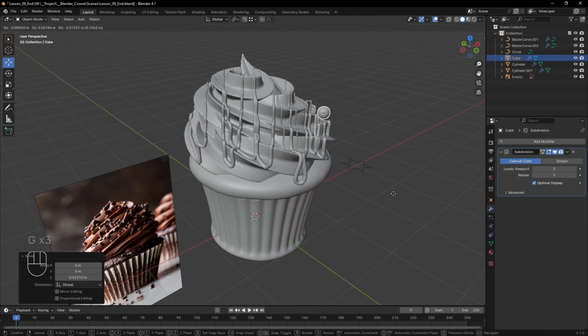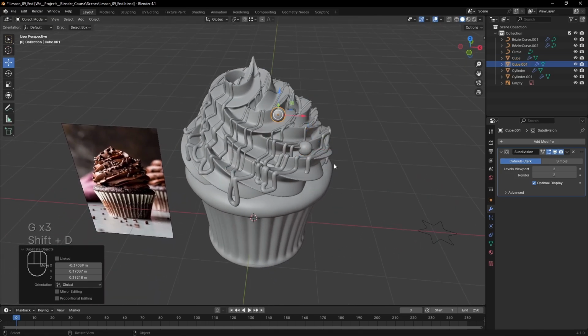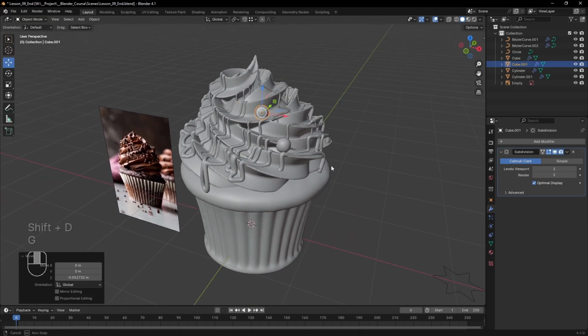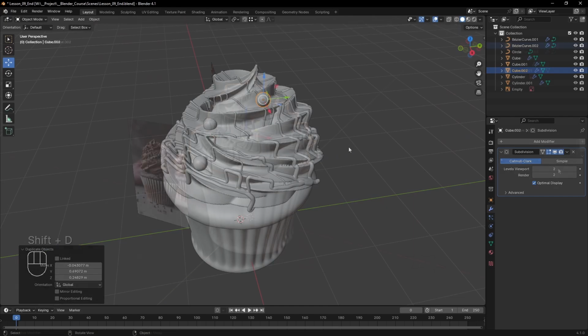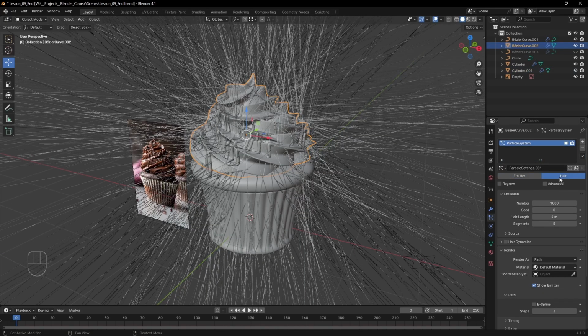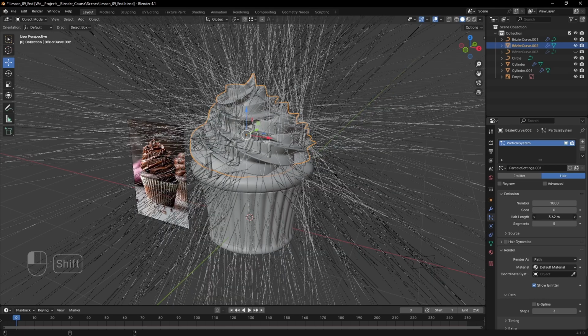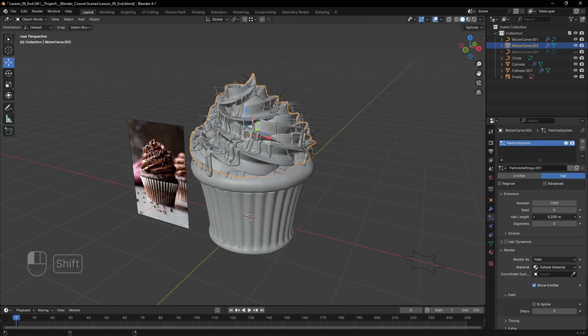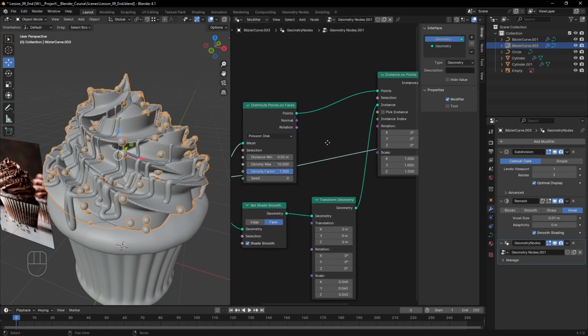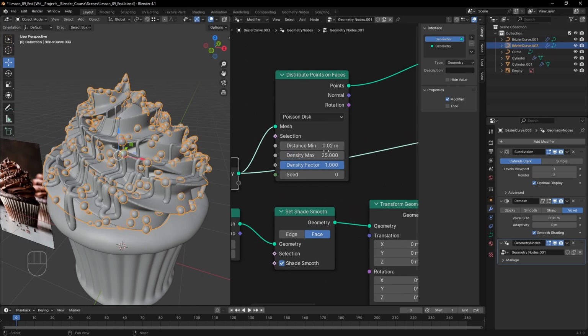There are three main ways to scatter objects in Blender. By hand, which is the slowest, but with the most control. Then, we can use particle systems, but their Blender implementation is slowly getting outdated and replaced by the last method, using geometry nodes. And this is what we're using.